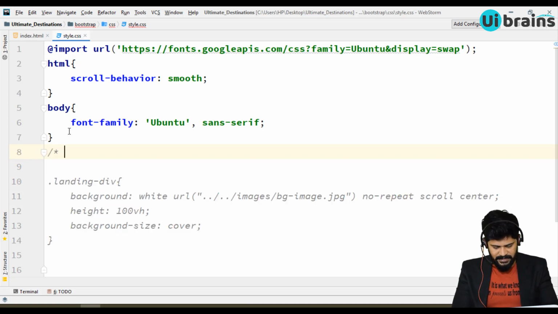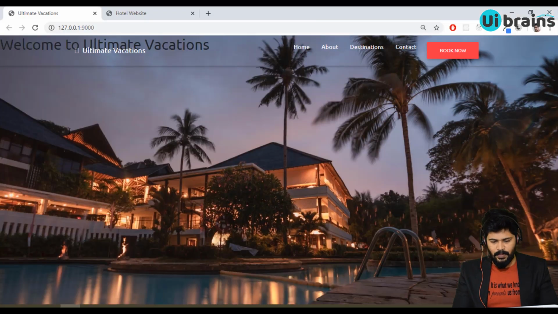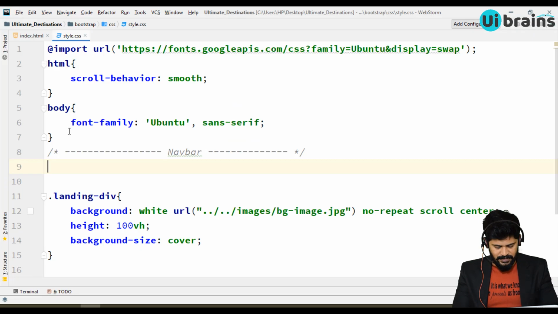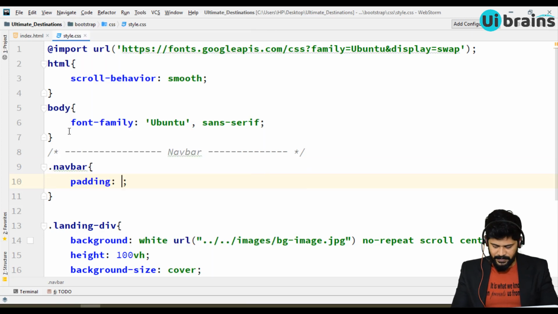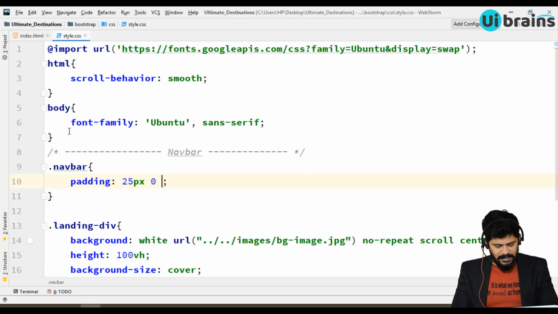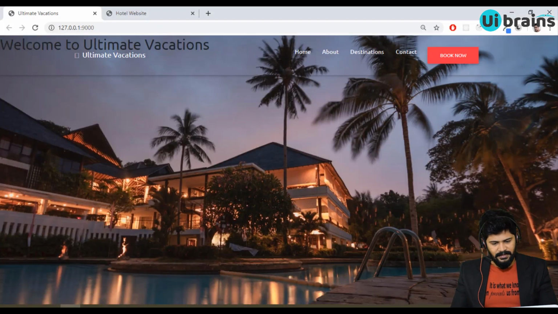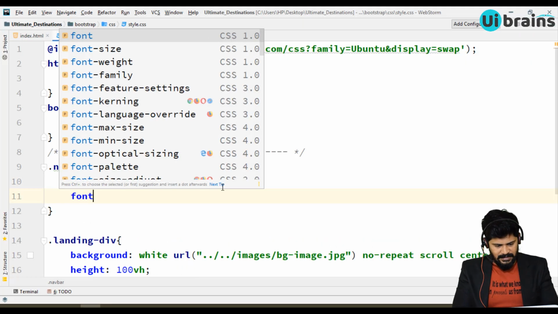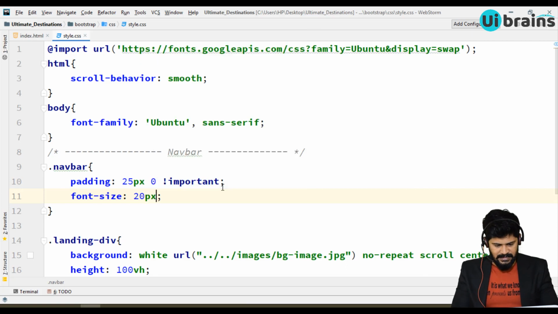And then before we proceed with the landing division, let's write styles for the navbar. You can write a comment. So for the navbar I want some font sizes and some padding. So dot navbar. I write some padding, some 25 pixels and 0, not applied. Okay, so more padding I have applied, and let's add a font size of 20 pixels.